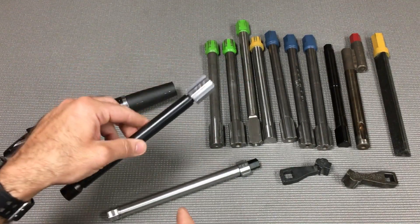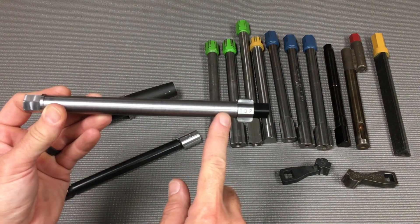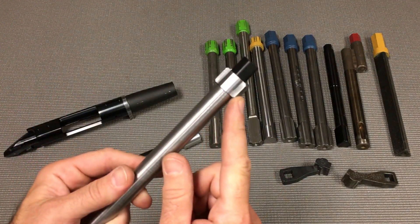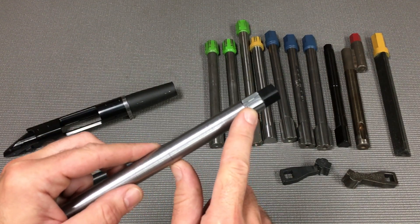We then decided to make our own body, which is right here. This is made of 4140 and we'll probably harden it to about 40 to 45 Rockwell. This is the new head — this one's for Defiance. We also have an ejector cut on there for Big Horns so you don't have to remove the ejector.